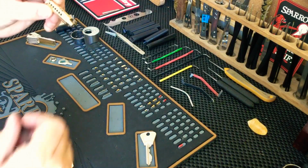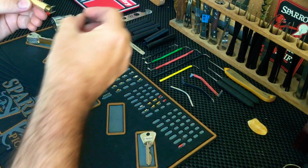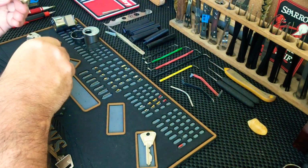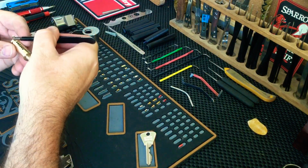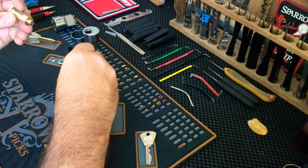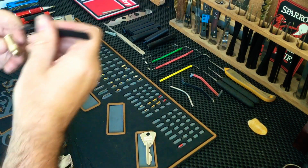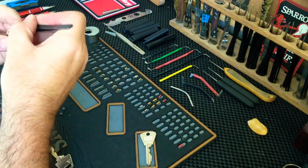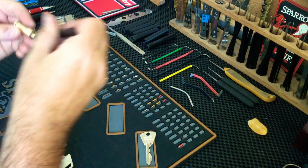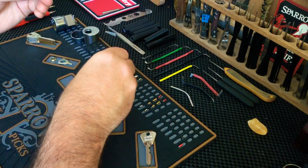So I'm just gonna load the plug up with the key pins. One, and these key pins are slightly tapered. They're not like Lockwood tapered, but they are slightly tapered. Enough to give you a bit of a different feel. They almost are like Lockwood tapered. So 3. I'm just using the pinning mat as a pinning tray because there's so many elements to it. Had to do it upside down because the springs would not fit up here.